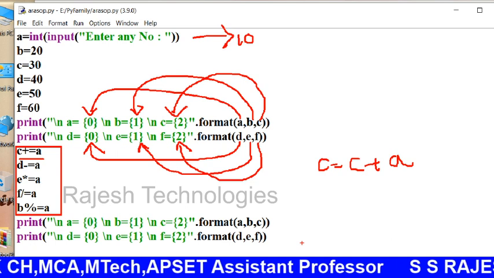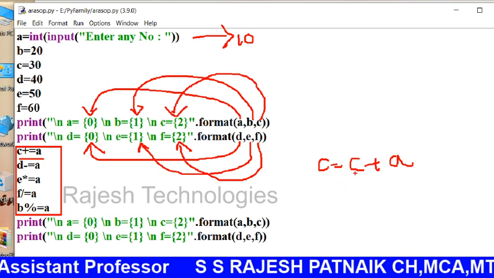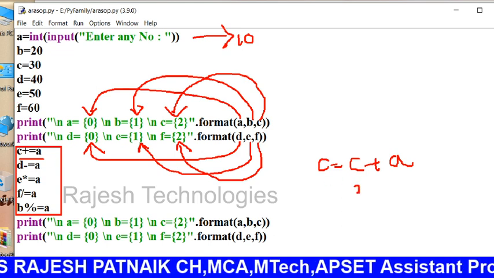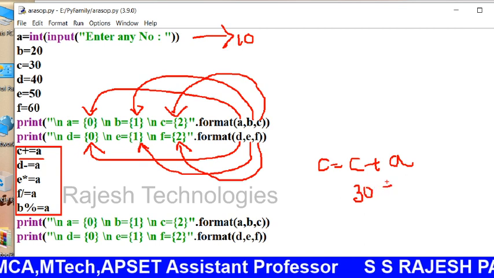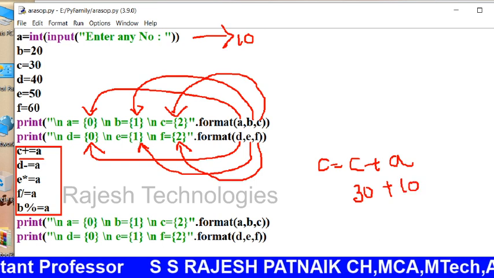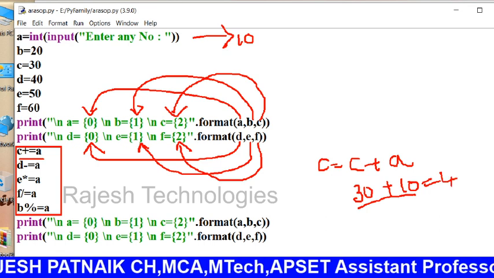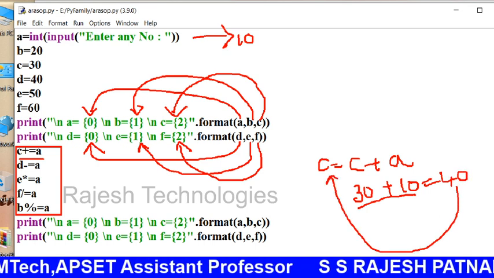So C plus equals to A means what is the output? What is the C value? C is 30 and A I entered as 10. So what is the value? 40. 40 will be stored in C.